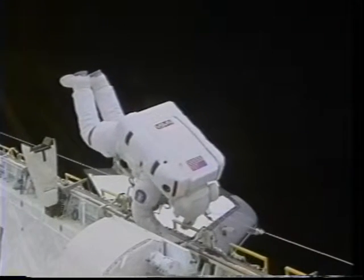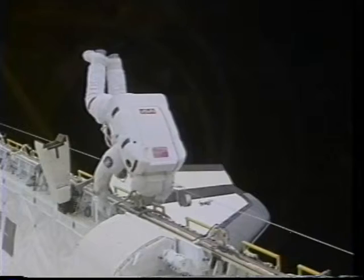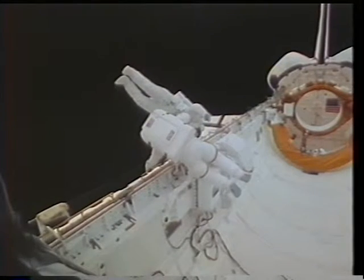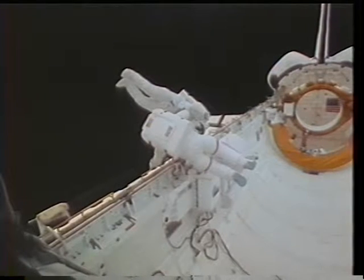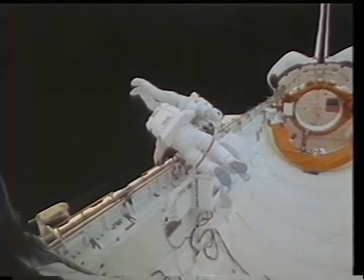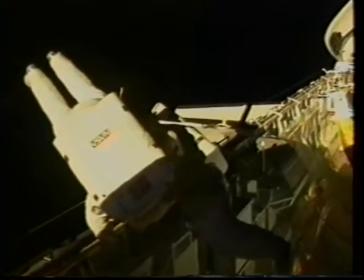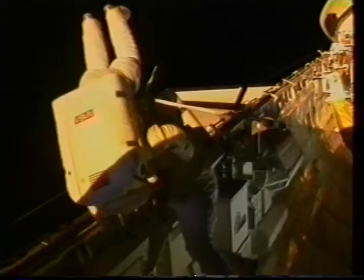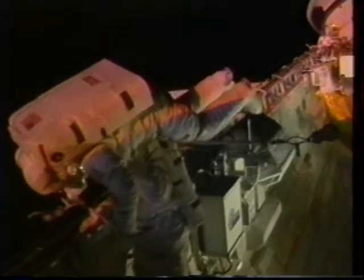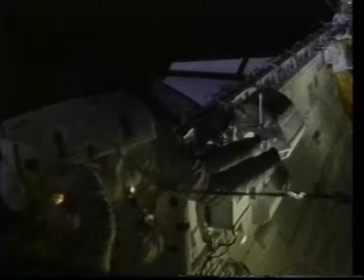While Mario was doing his foot restraint ingress, I was doing an installation of a tool on the airborne support equipment of the IUS at the tilt table. It proved to be a fairly challenging task because of my lack of restraint. Here I am translating down the sill using my left hand as the propulsion mechanism and holding Mario with the right — a demonstration of the limits of human performance. Handling an object of 450 or so pounds one-handed while trying to translate with the other is just not something we want to plan on doing, and now we have hard data to demonstrate what we can and cannot do.